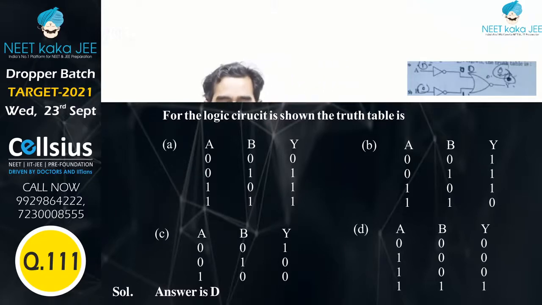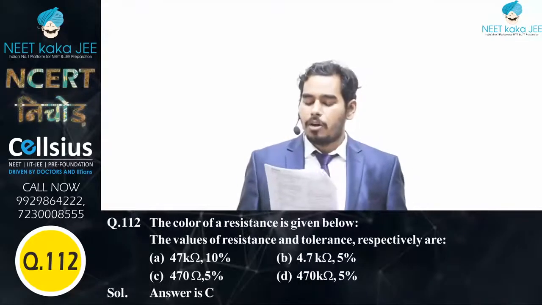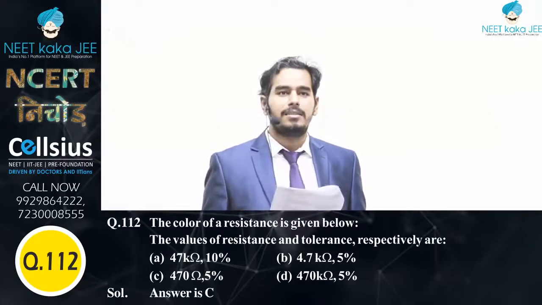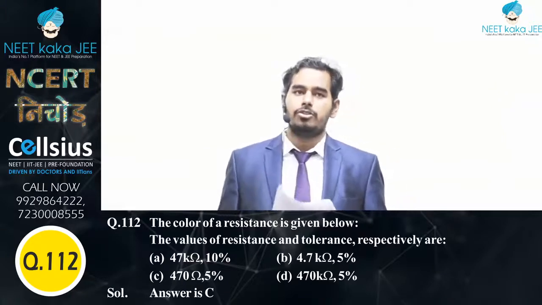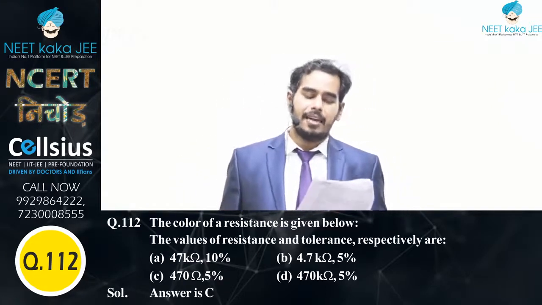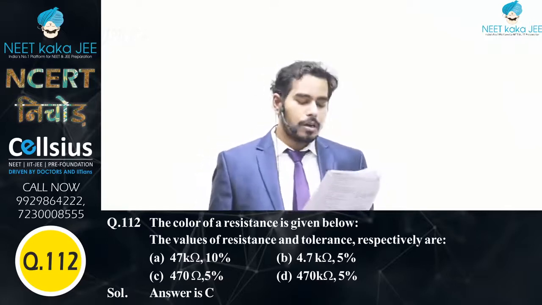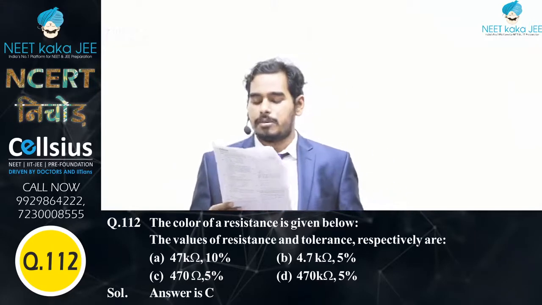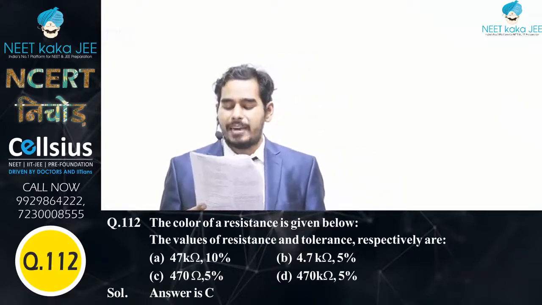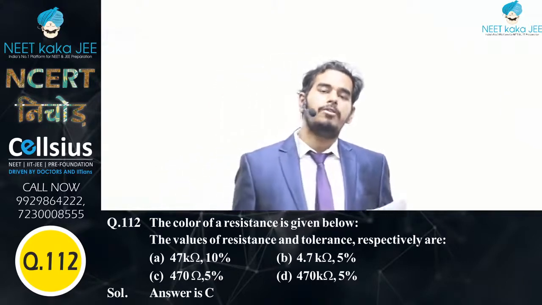Okay, so the next question is, the color code of a resistance is given below. The diagram is not being shown to you on the screen, but you must be seeing the diagram in your question paper. So according to that diagram, I will be telling you what you had to utilize.